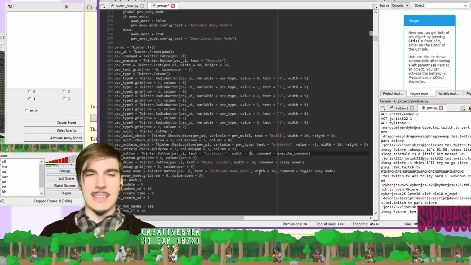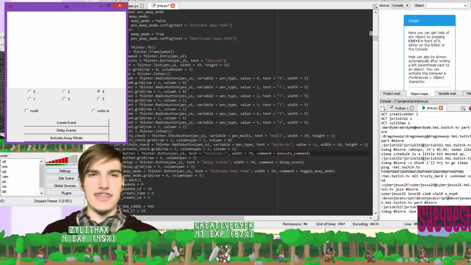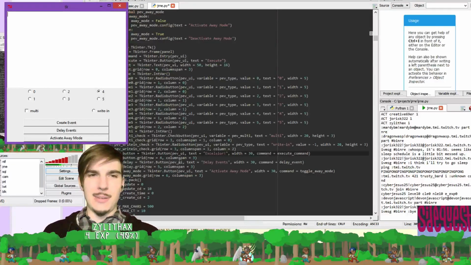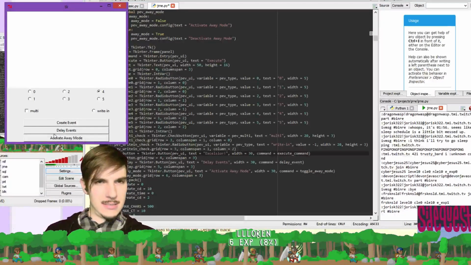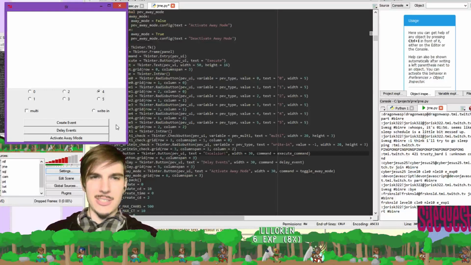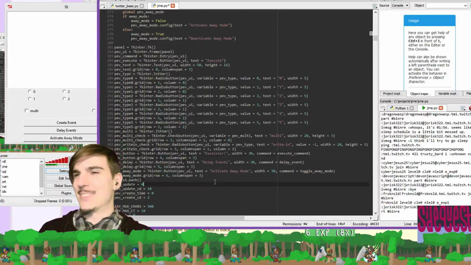So far I've just been stacking them on top of each other, but they could all be side by side, probably. There are these weird margins on the edge. It's just weird. I don't know.